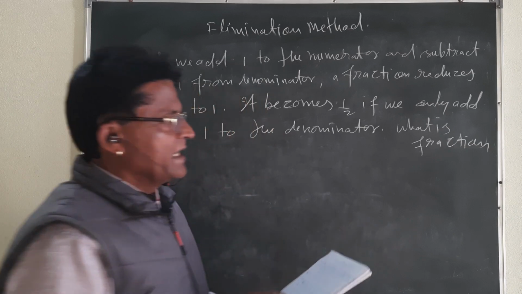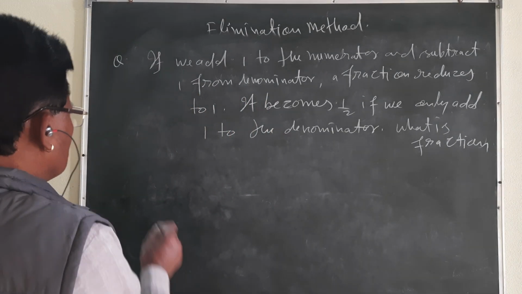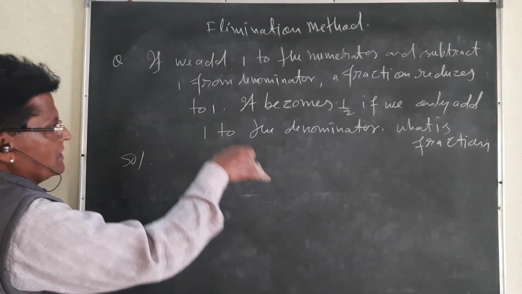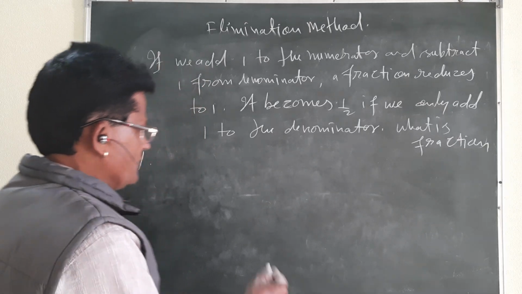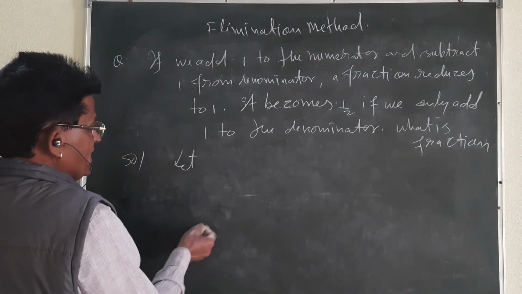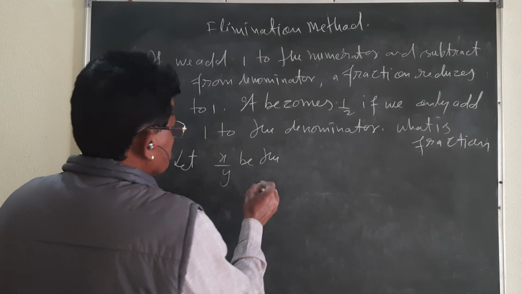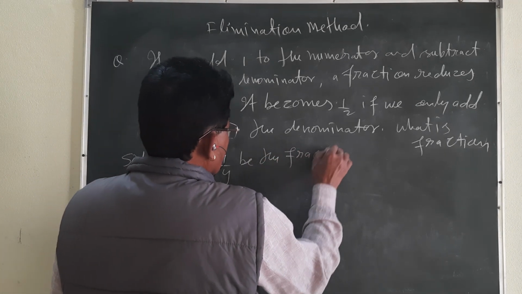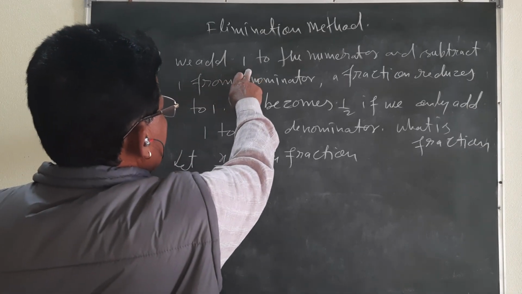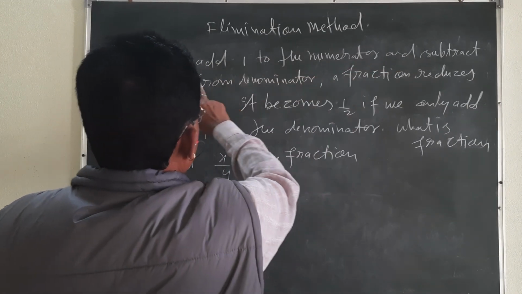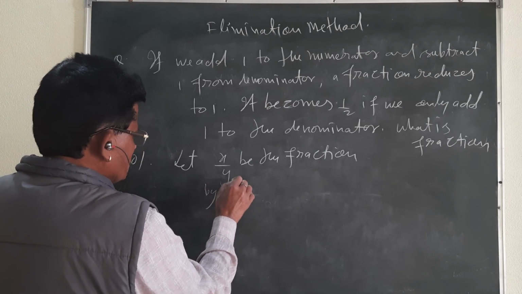Such questions, dear student, you must understand. Then only you can find out the solution of the question. And before getting the equation, you must see the fraction, which you must assume in the form of numerator and denominator. Let x upon y be the fraction. Okay, here it is given that we add 1 to the numerator and subtract 1 from the denominator. Then what will happen? By the question, you will have to see.